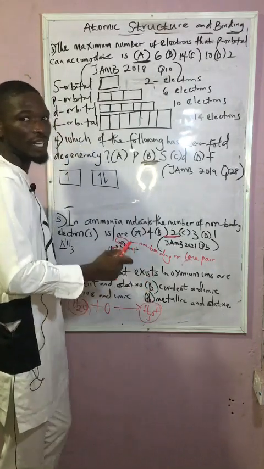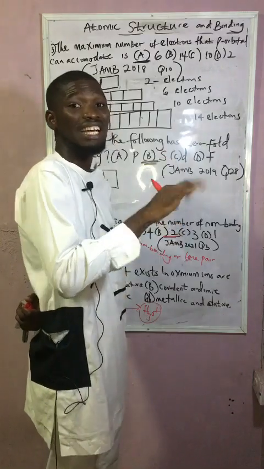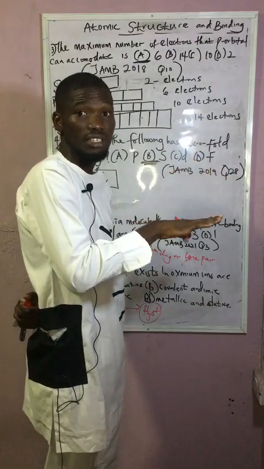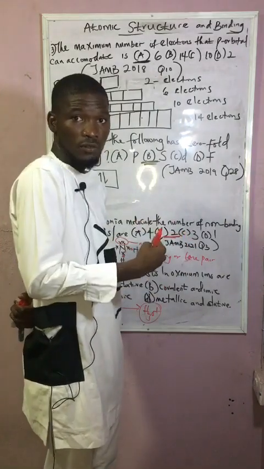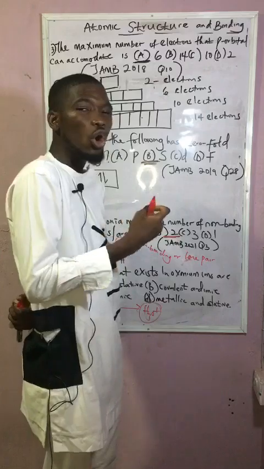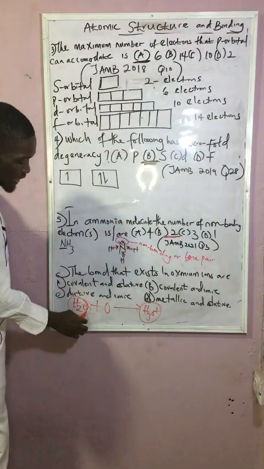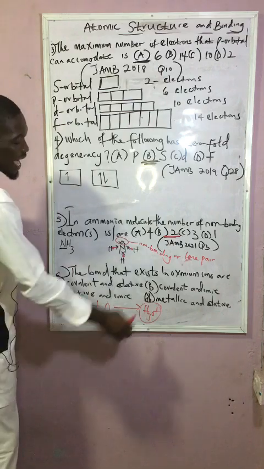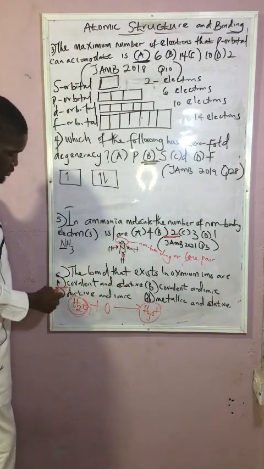And I told you guys earlier when I was doing the first question that if you are given a question where you have a lone pair, it involves sharing, and lone pair is involved there, or non-bonding is involved there. They are easily classified as a dative bond or coordinate covalency. So guys, covalent bond exists in water, while in hydronium ion dative bond exists. So our answer is what?